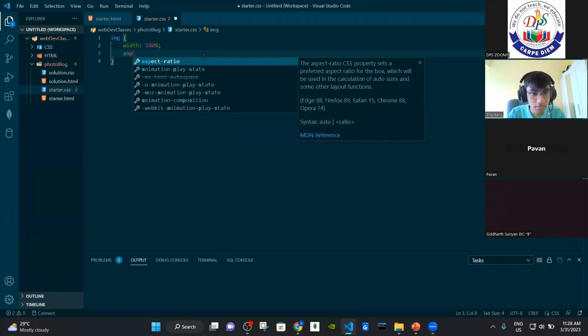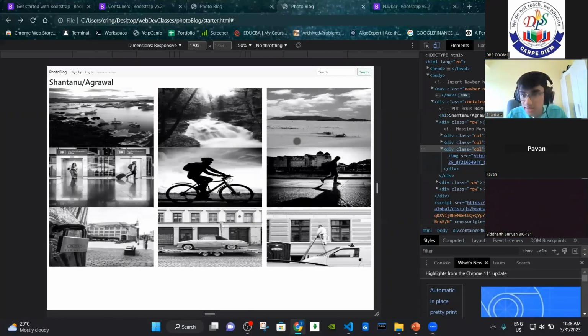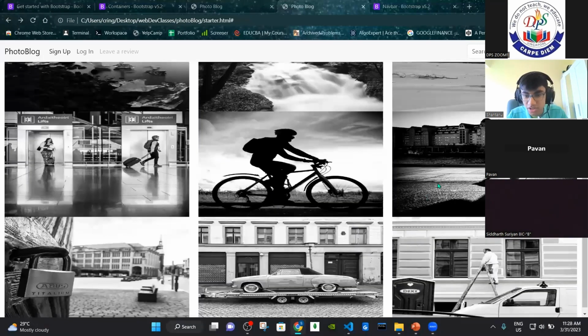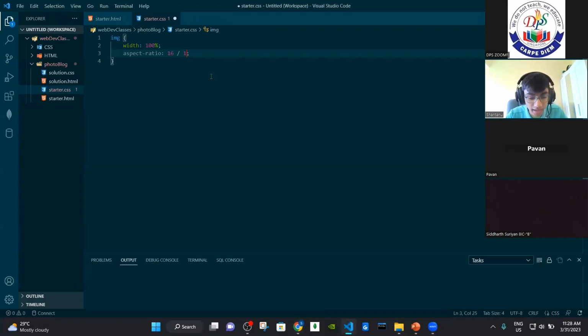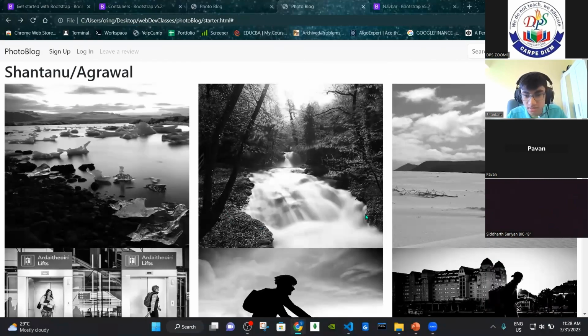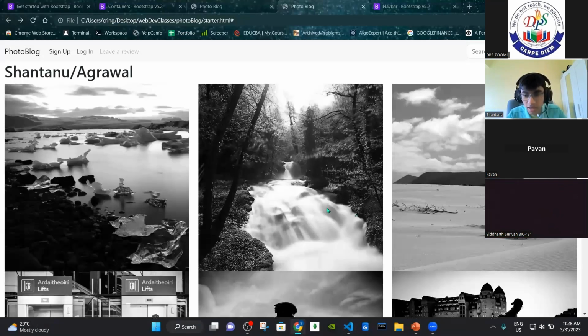Next thing I'm going to do is set an aspect ratio. You can put any aspect ratio you want. Suppose I try 16:9. This is very common. Now you can see that this is 16 width and 9 height. So you can see the images are very stretched. I don't like this. After trying and testing, I found that I like 16:14 more. So you can see this is how 16:14 looks. But if you like 16:9, you can use that. And you can also use 1:1, which is basically 16:16. It's the same thing. You can see now it's a square image.